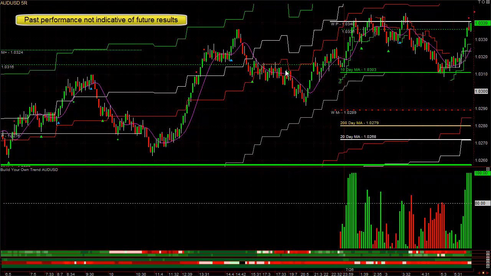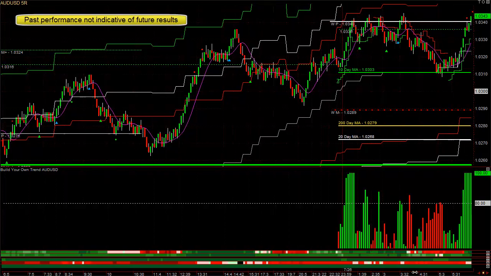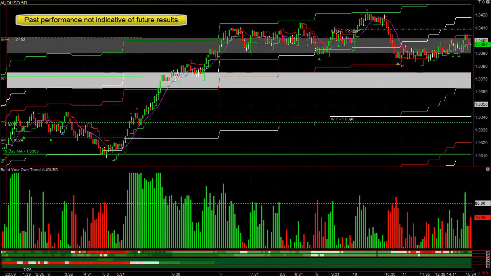So again, don't be too afraid of losing trades. If you lose 8 pips and then make 15, guess what? You're up 7 pips. If you lose 5 pips and then make 15, you're up 10. If you lose 5 pips or 8 pips and then make 15 and then make 30, you've had one heck of a great day. So don't worry about whether one trade is going to work or not.